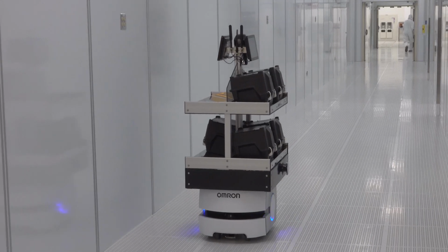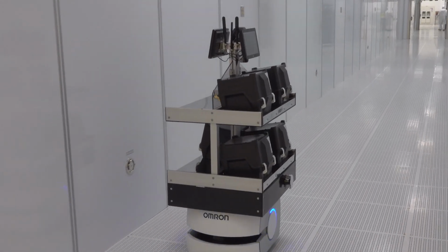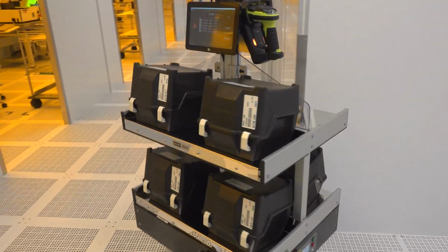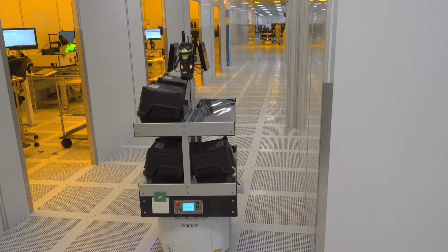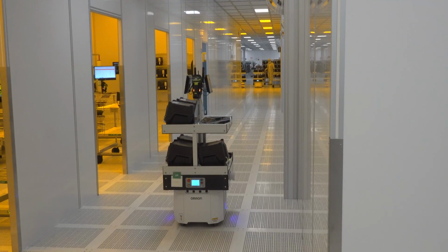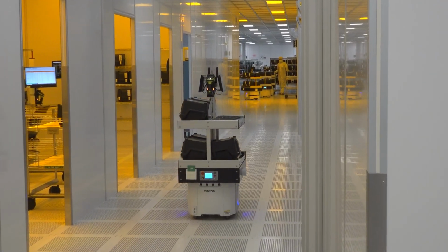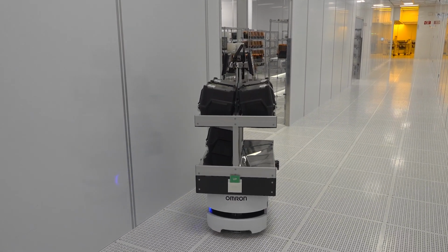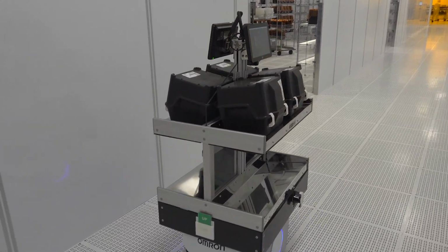At first, it was a very disconnected system. It is now an integral part of our fab. I'd say when we first started out, there was a little reluctance of our operators and engineers and personnel to use the robots. And now they're an essential member of the Polar manufacturing environment. We've had great success with acceptance. Operators really love interacting with the robots. It's been a seamless integration and everyone is thrilled that their lots arrive at their tools in a timely manner.